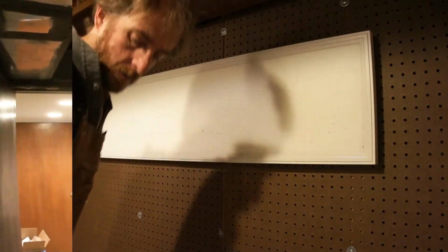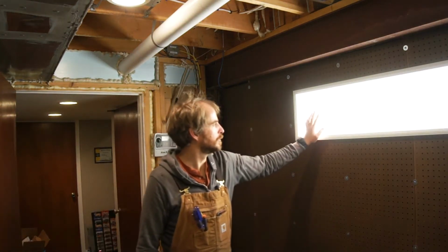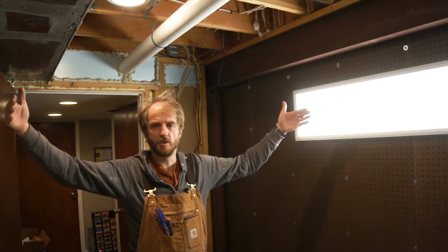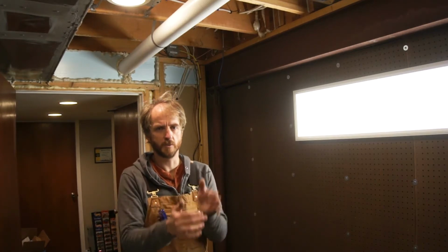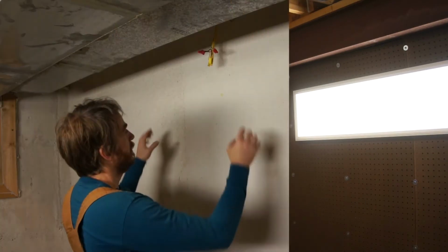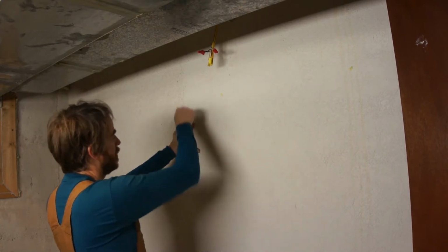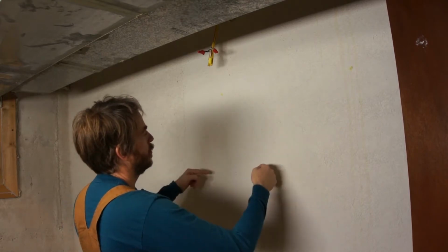I think that looks all right. I think that's pretty cool. I've got one for the other wall as well, so I'm going to have the 2 opposite each other. That wall is going to be a little more difficult because it's a concrete wall, so I have to build some sort of frame that fits between the light and the concrete just to give space for the wiring. I can take that wooden frame, put it up, secure it to the concrete with Tapcons, and then bolt the mount to that wood.